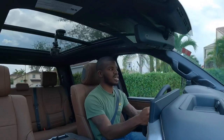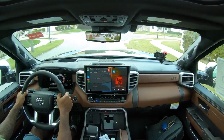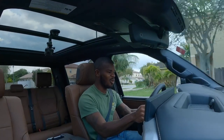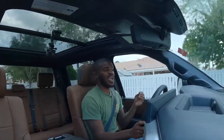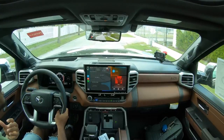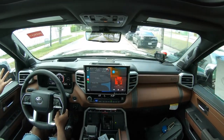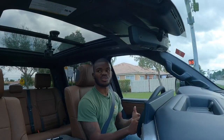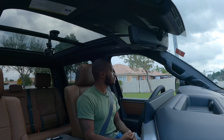Let's do a quick acceleration run. The 3.5-liter twin-turbo V6 makes 389 horsepower and 479 pound-feet of torque — and this truck will get up and go like nothing. You can hear a little tire chirp even with traction control still on, which is pretty impressive. The visibility is great, and you have thick A-pillars with a grab handle. This does have lane trace assist, lane active assist, lane keeping assist, blind spot monitoring, adaptive cruise control, emergency braking, and forward collision warning — all the nice Toyota safety features you'd expect.